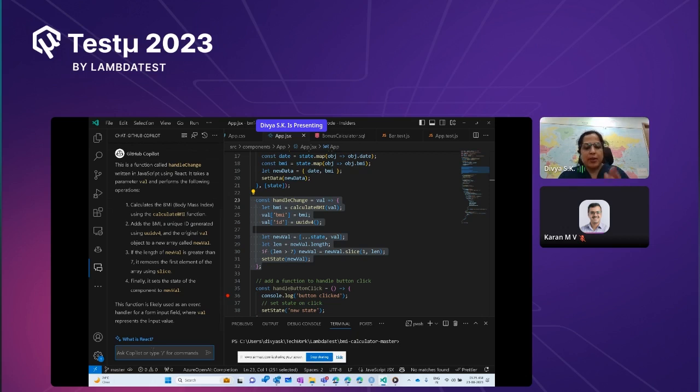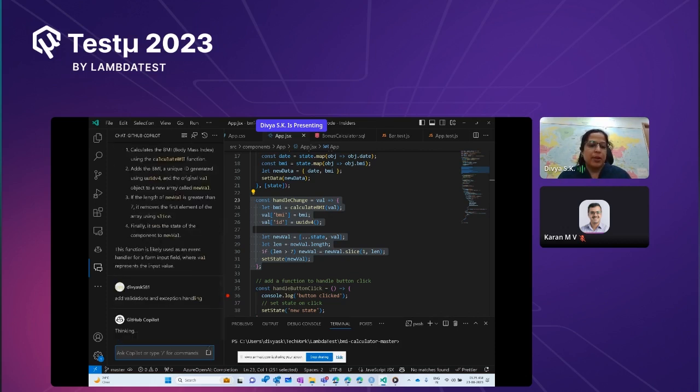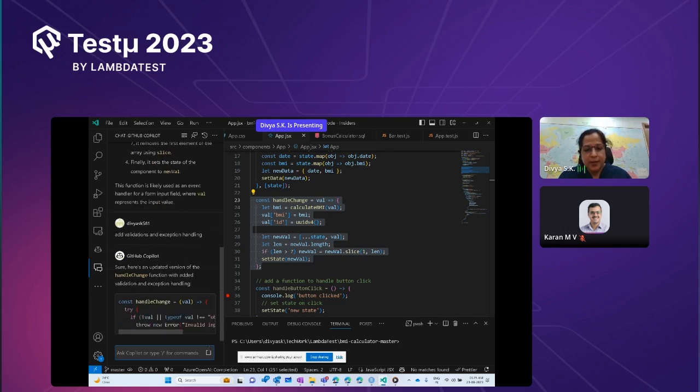Now let's say I'm not happy with the code that's written here, and I don't see exception handling or error handling. Can I ask Copilot to do that? So can I say, add validations and exception handling, for example? Now, as a developer, typically what do we do? We go to public sites.